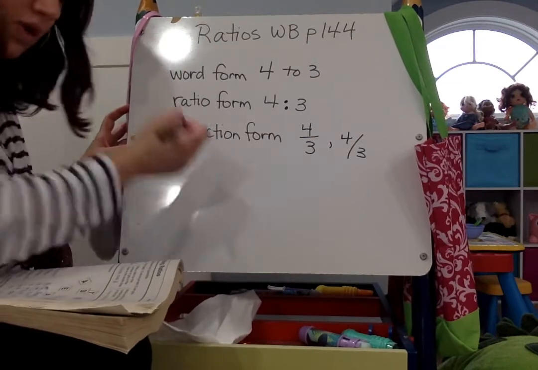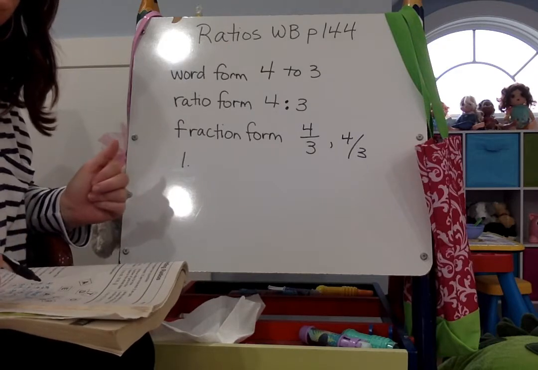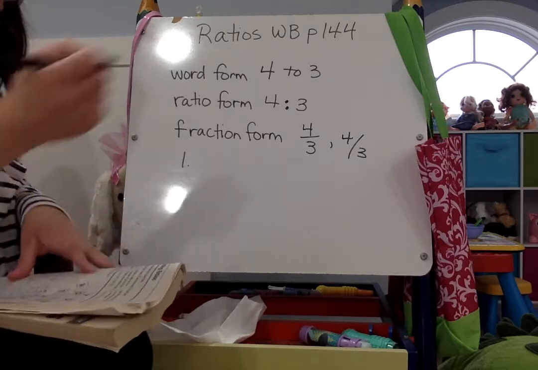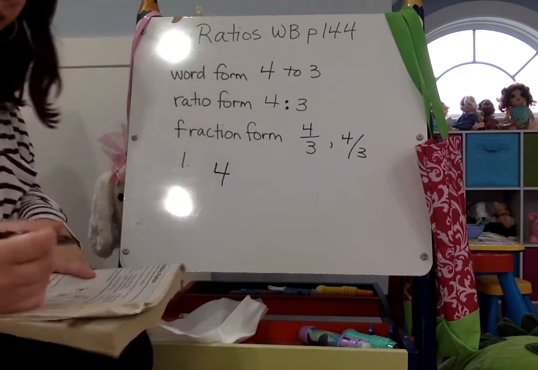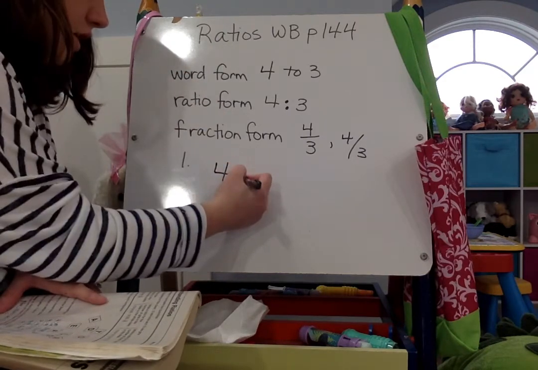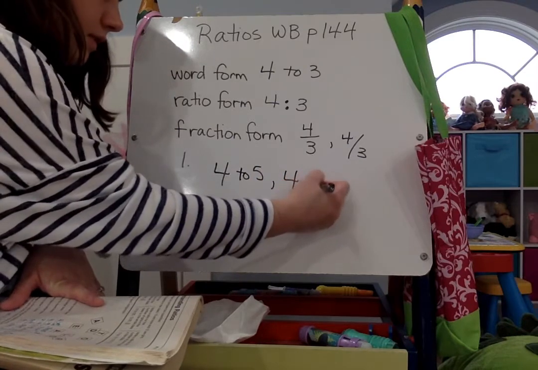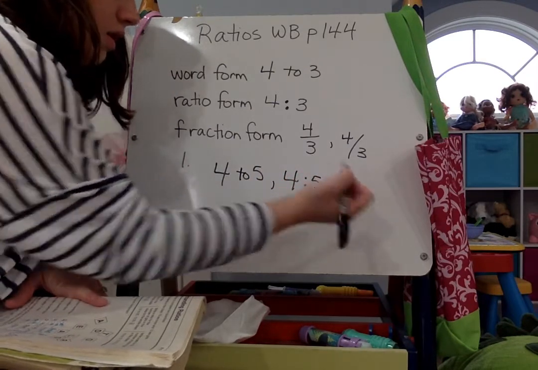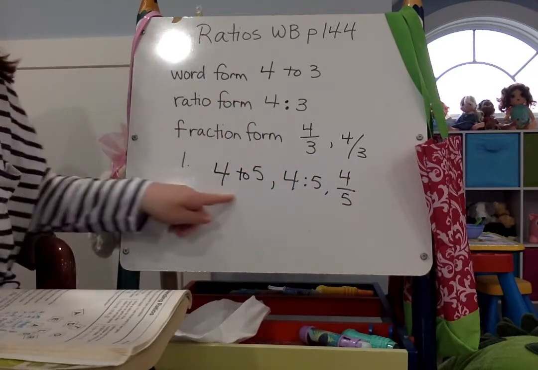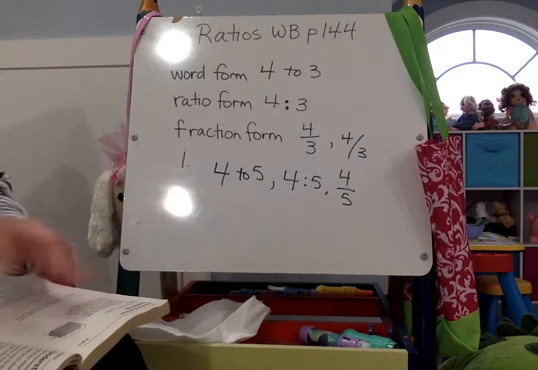So, in number 1, if you count the tiles, there are 4 vowel tiles. A, E, so that's 1, 2, 3, 4 vowels. Include the O also. So, 4 vowels to non-vowel tiles. I'll count the other ones. 1, 2, 3, 4, 5. It looks like there are 5 consonants. So, on your paper, you'll write 4 to 5, 4 colon 5, and 4 to 5 as a fraction, even though it's improper, okay? So those are your ratios for number 1. You just write all 3 of them in all 3 ways.